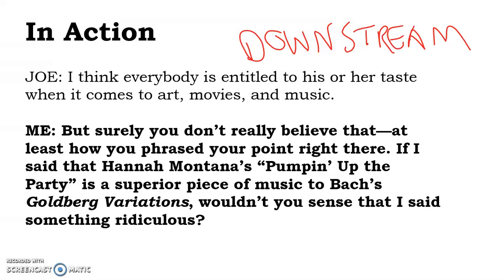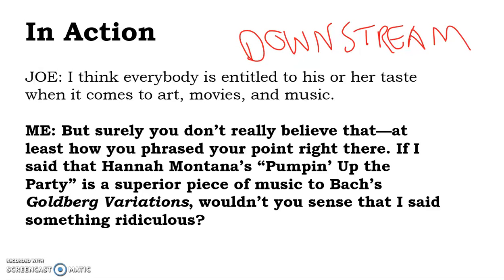Kreeft says, if you go upstream and you challenge a premise, it may be that Joe just comes up with a different premise for believing the same thing. But if I take the downstream technique and I show how this thesis results in ridiculous other conclusions, then I am forcing Joe to deal with the main thing that he wants to believe, the main thing that he wants to think.